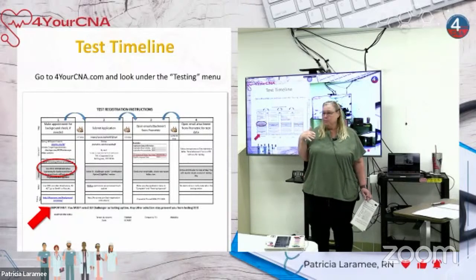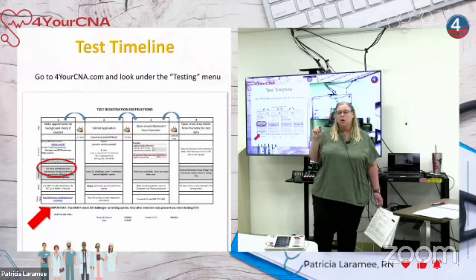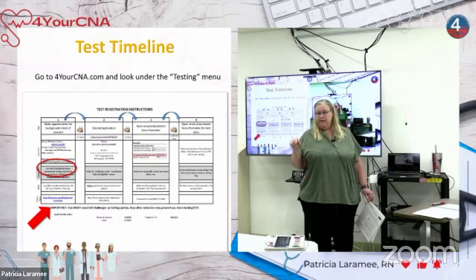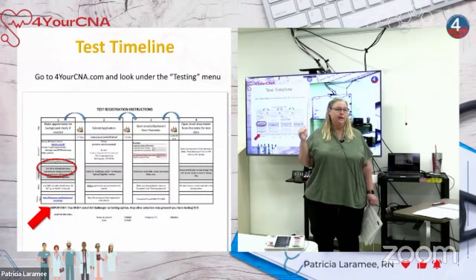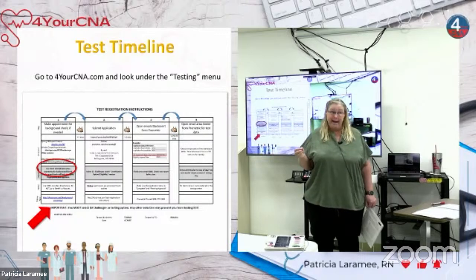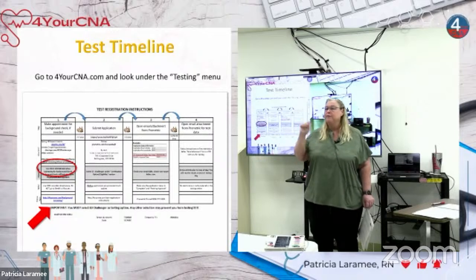So once you're approved to test and they assign you a test date, they're going to email that to you. If that date doesn't work for you, if you say, oh my gosh, I can absolutely not make this date, you need to call up Prometric right away and say that date doesn't work. And while they're on the phone with you, they'll find one that does.